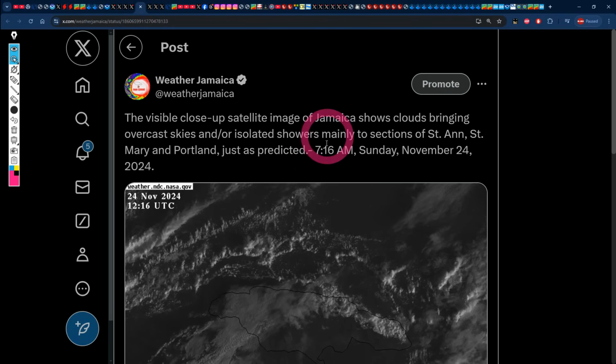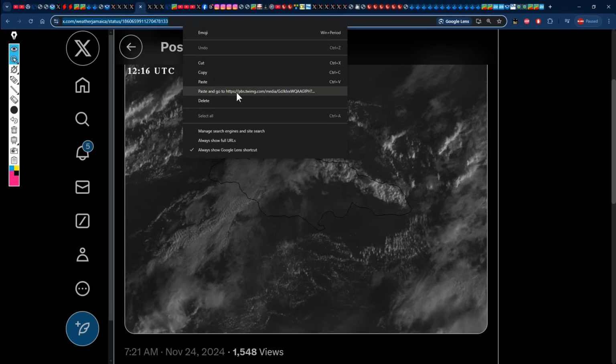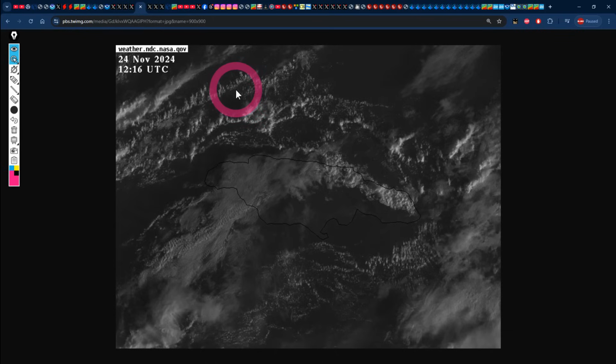And in the morning, the visible satellite image was posted at around 7:16 a.m. highlighting that yes, we're receiving sunny conditions, especially on the south coast. We spoke about this. These troughs can definitely bring dry conditions, if not sunny weather at first, and then later on heavy rainfall. It could be a case where we get rainfall all night tonight, and then in the morning we get sunshine, or we get fair weather tonight, heavy rainfall tomorrow morning, and then the afternoon is fair, or rainfall during the afternoon instead of the morning.